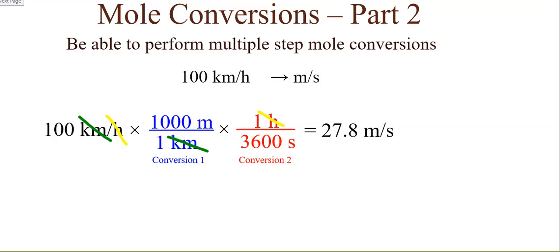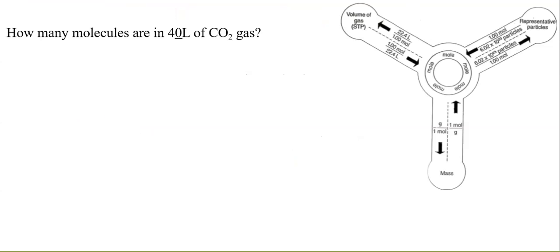So hopefully you've done that before in the past, and that's all you're really doing here because you're going to use this flux capacitor twice. You're going to go from one arm of the flux capacitor into another arm of the flux capacitor. And whenever you go from one arm to the other, you can't just jump straight across. You have to go through the center. No matter which way you're starting from and going to, you will have to cross this center part where you go into the mole.